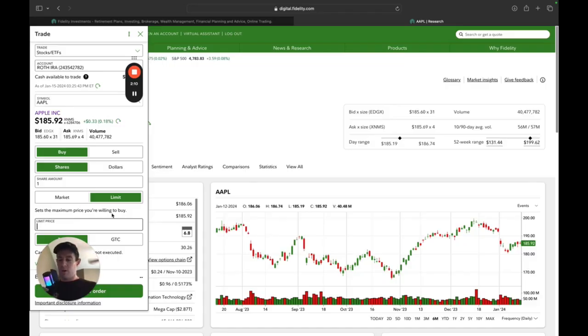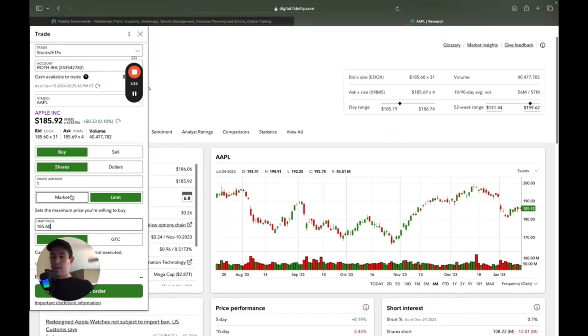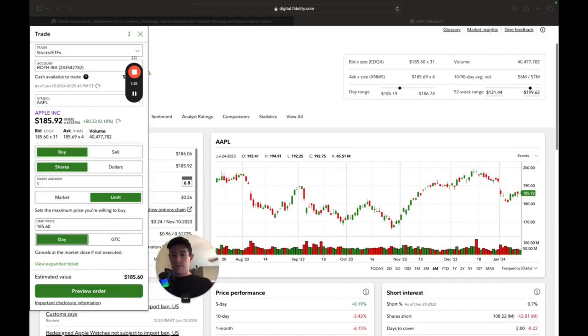So generally you want to watch the price, see where it's within a day, or if you have a certain price you want to buy. Say if you're waiting at 180, you could have had a limit price around 180, and I think it would have filled on the 5th. Say if you want to do the middle of the ask and the bid, you can do that, or you can just go to the bid. I like to do it on the lower end because you want to get it for the cheapest price. It's like buying something at the grocery store. You want it for the cheapest price. You don't want to pay more. That doesn't make sense.